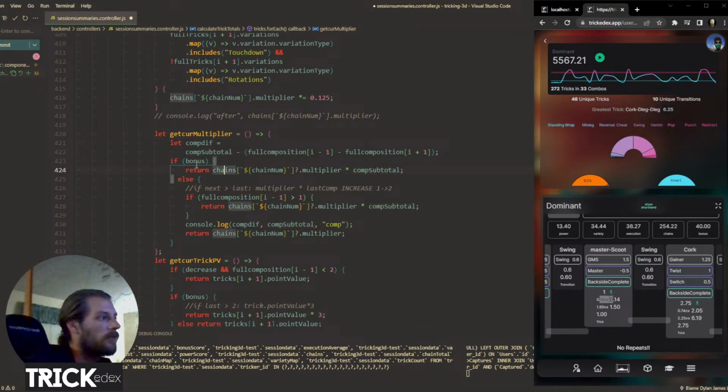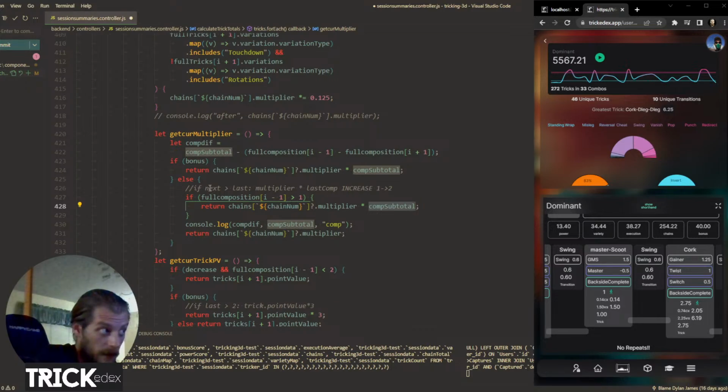So this first one is checking if we met our bonus, which is the 3.5 bonus, which the way that we internally have been talking about it, like me and Towels, that's like the dub bonus, but it includes a few other things. And so that gives you your current multiplier, so whatever this naturally increasing number ended up being, and the comp subtotal, and that's multiplied together.